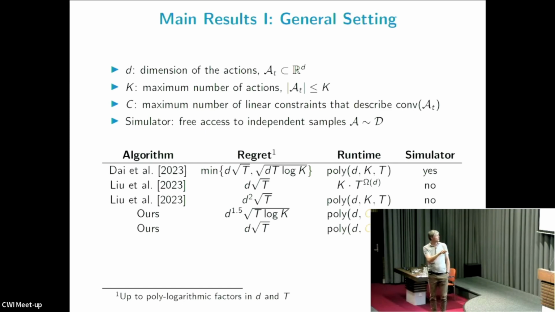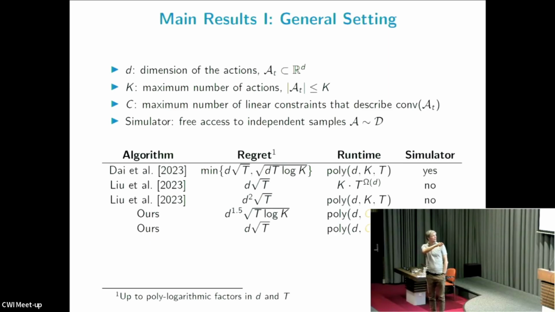Well, one is that, oh yes, I mentioned I'm interested in the case where, say, K is exponentially large in D, so say 2 to the D. Then I'm thinking of this rate as basically being the same as this, right? If this is 2 to the D, I'm going to get a square root of D out of this, which will add up with that, and it will be D squared square root of T. So this is basically the same as that for me. But the difference then is in the computation time, because if K is exponentially large in D, then having polynomial computation time in K is still bad in terms of D, right?